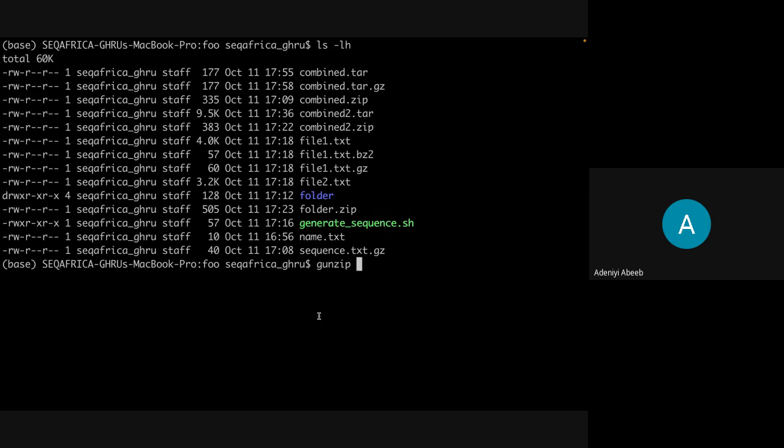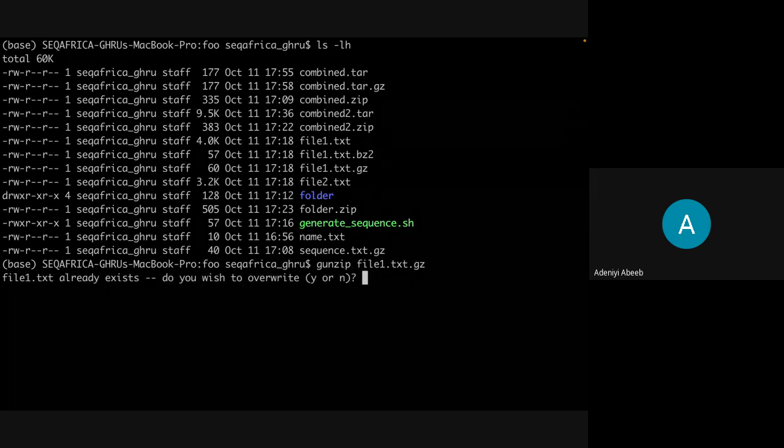So let's try and decompress this particular file that we've compressed using gzip, and the syntax is gunzip, then you type the path to that particular gzip compressed file.